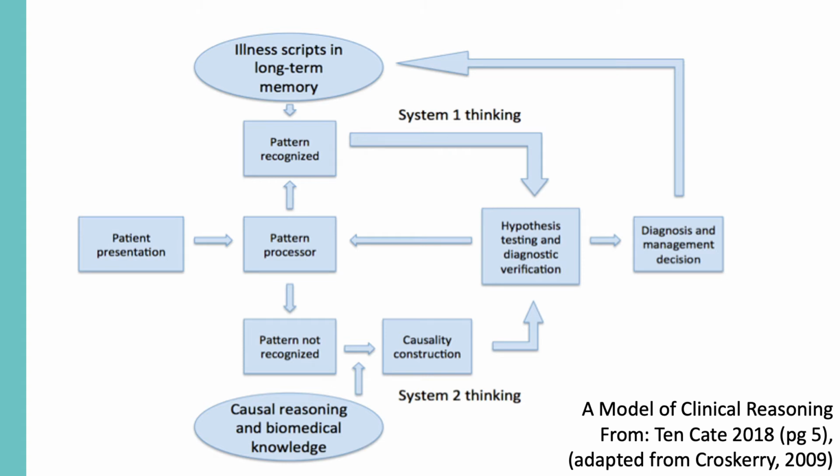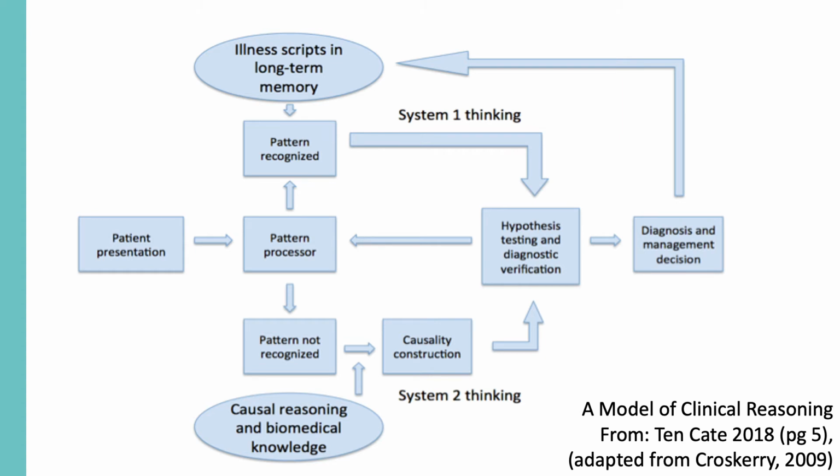But very quickly, after asking a few questions and looking at the physical examination, the doctor can make that conclusion. If the pattern processor says, well, I don't recognize this, then causal reasoning needs to happen. And biomedical knowledge is retrieved either from their long term memory, or from textbooks or maybe articles in the journals. So a causality construction is made, leading to the need to also test hypotheses.